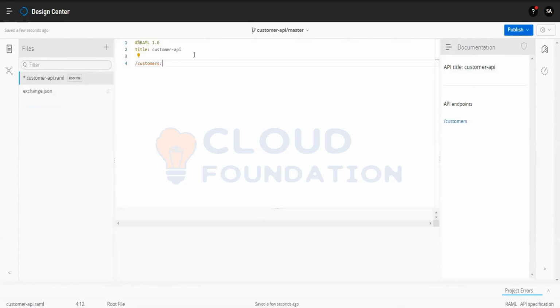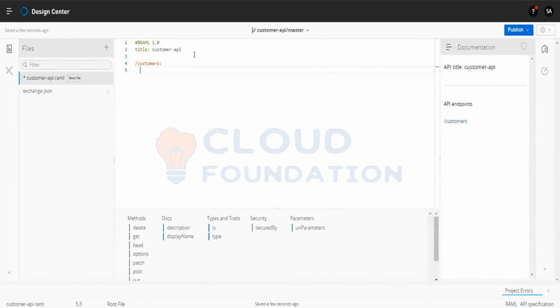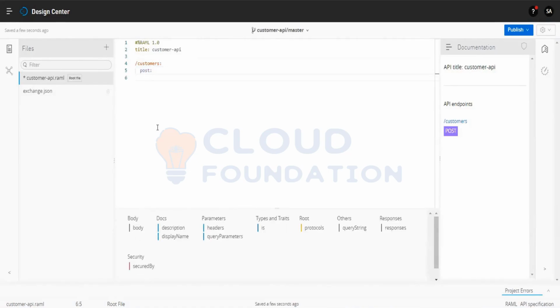Now I will develop this API and give it to my clients. Why am I developing this API? I provide this API to the client so the client can use it. Then the client wants to create a new customer. What method do you use to create a new customer? Post method. You would set the post over here. So is that backslash a comment or what?